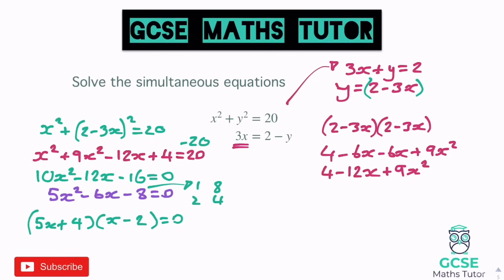So we've got 2 solutions. Now this one's nice and easy. x equals 2. And you've just got to remember how to work with this one here. So with 5x plus 4, you get 5x equals negative 4, or x equals negative 4 over 5. You always just flip the sign and divide by that coefficient of x there. Okay, but let's have a look. There are 2 values then.